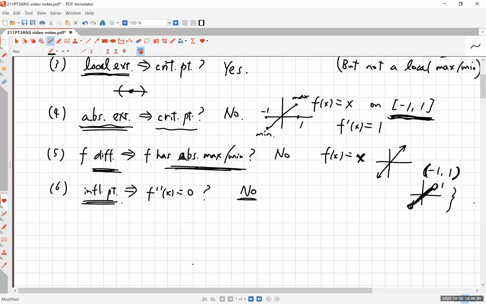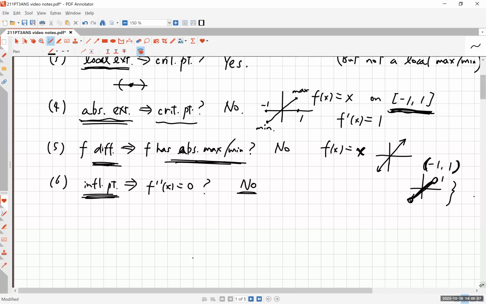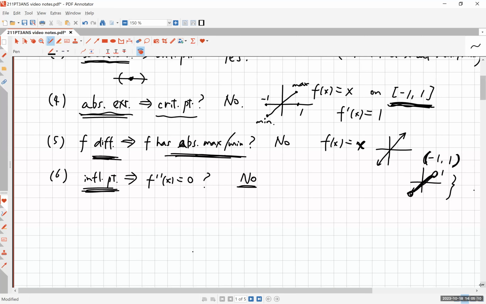So what is an inflection point? If you look in the book, and if you look at my lecture notes, you'll see that an inflection point is a point on a continuous function, and the function has to be continuous at that point. And it doesn't have to be differentiable, by the way, surprisingly. It's a point on the continuous function where the concavity changes. So the concavity changes means the concavity has to go from up to down or down to up, like right here, right? And so how could this be possible if the second derivative is not equal to 0?